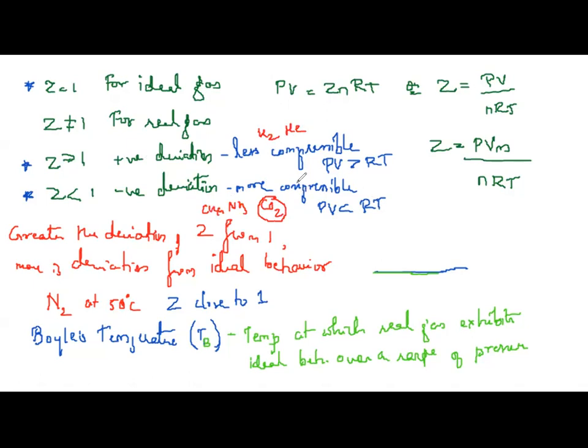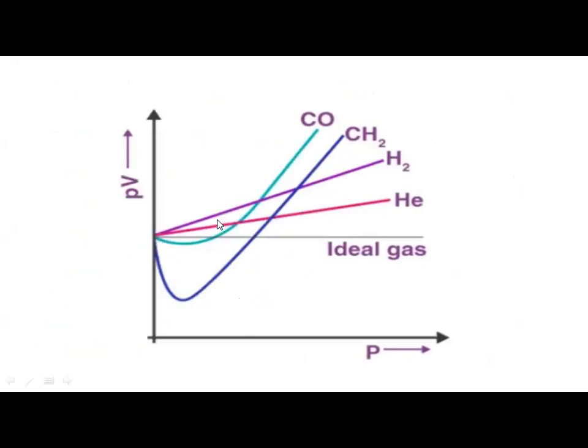Now the question is, all this scenario is understood. Negative deviation is there, positive deviation. Now the question is, why is there deviation in real gases? We got to know from this graph and from the compressibility factor that deviations exist. Helium and hydrogen show positive deviation, less compressible. Please make a correction here: this is carbon dioxide and this is methane. Carbon dioxide and CH4 show negative deviation, which means the gas is more compressible. So from this graph, we got to know many things.